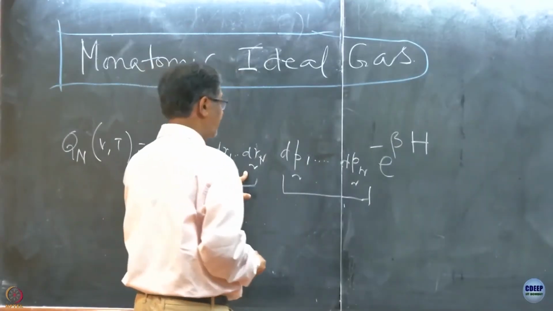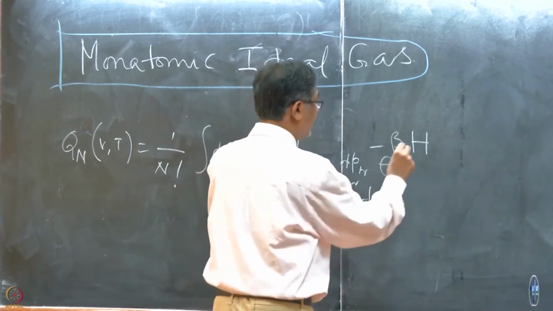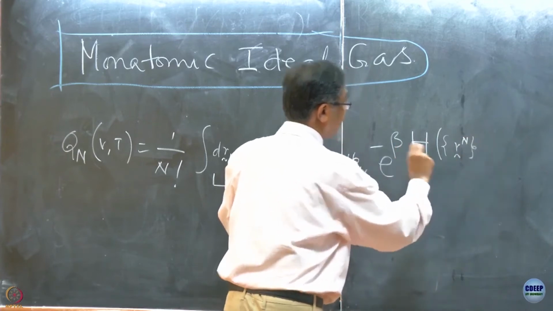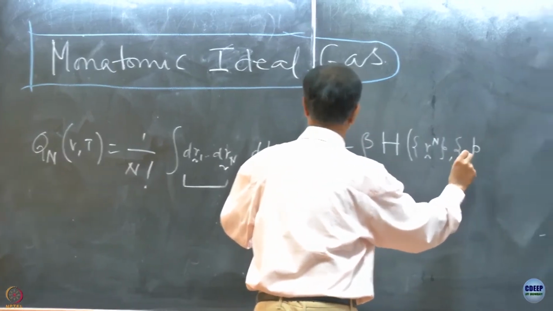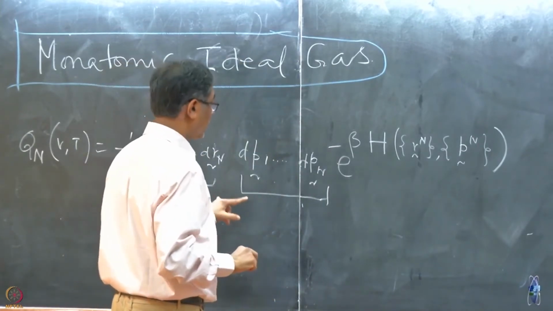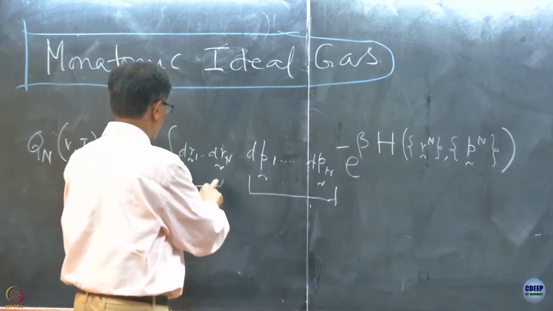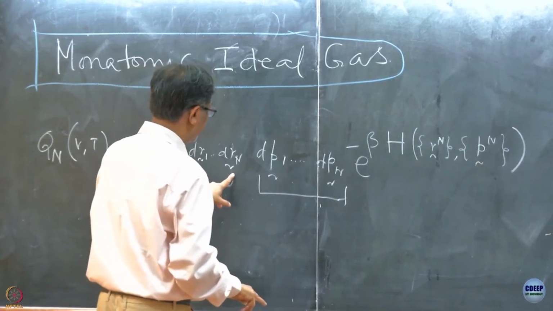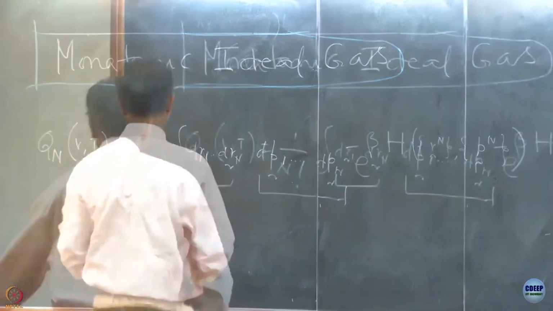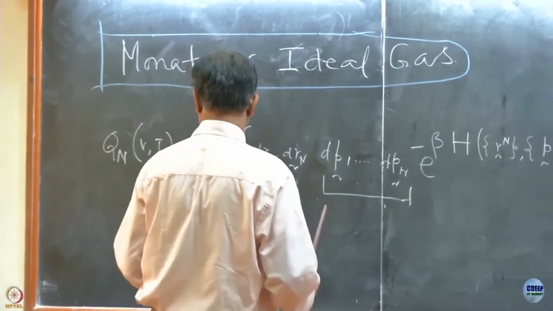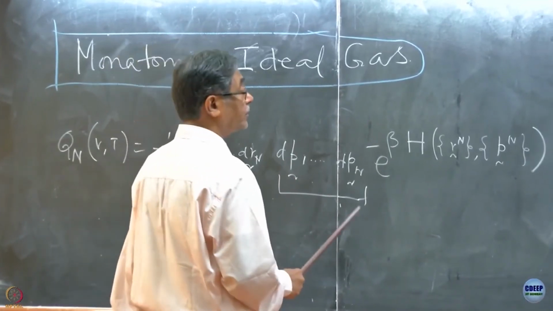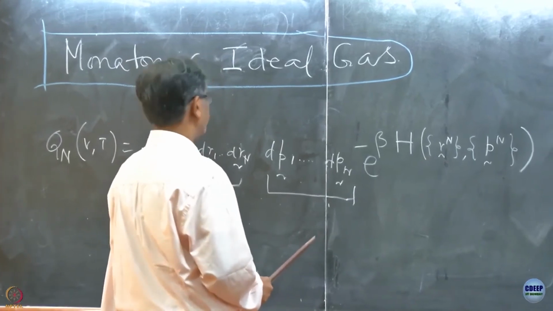So this is the configuration part and this is the momentum part, and these are functions of all the positions R_N. So this is the integration that you have to do: integration over N particles, over the N vectors of momentum, and this is the Hamiltonian. I hope you understand this is very important, because it will be repeated again and again. It will be repeated today, and it will be the important class that starts on Wednesday morning with Mayer's cluster expansion theory.